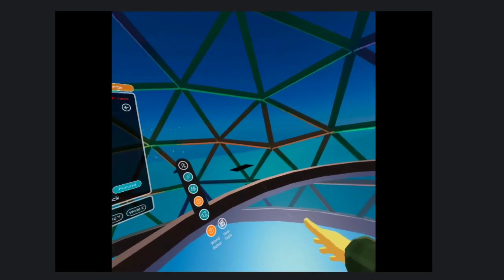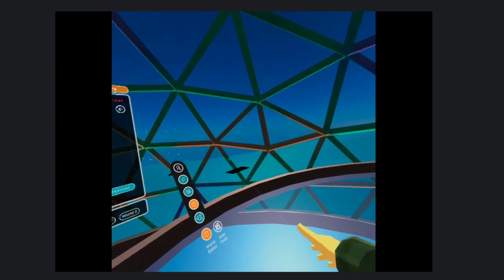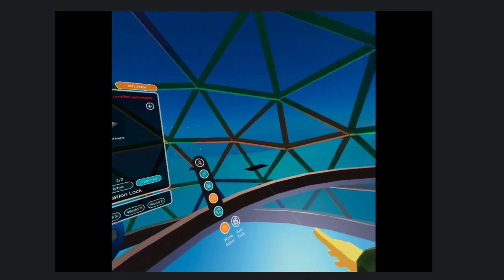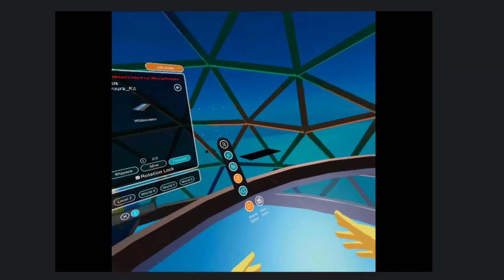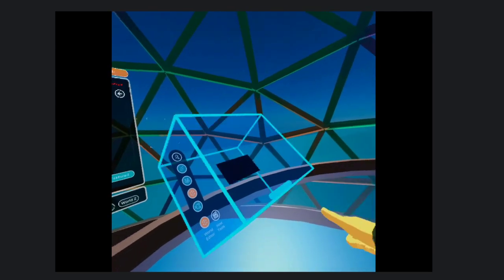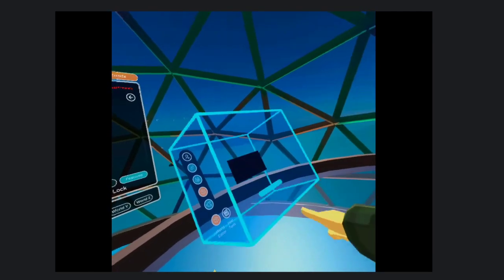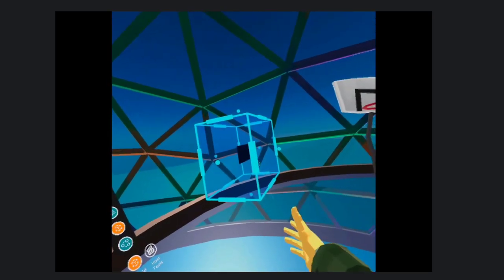Okay. What is the widescreen for? Yeah, come on. Sometimes it's difficult to actually like. Okay, I'm gonna go right on it. There it is. So it's right there. But what is the widescreen for?